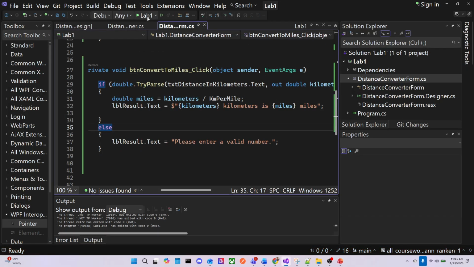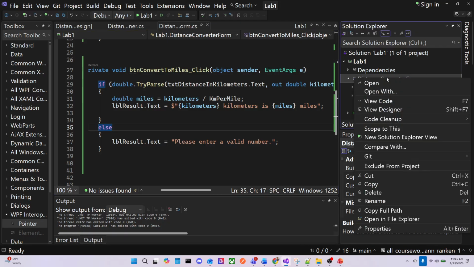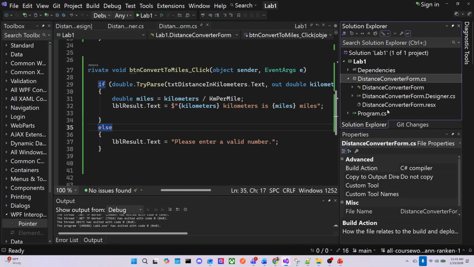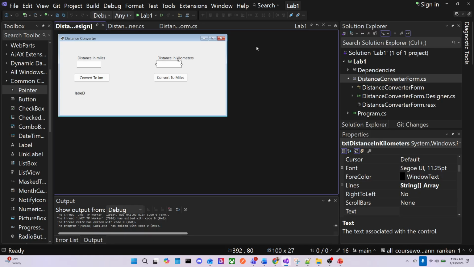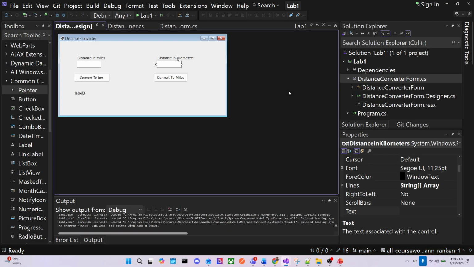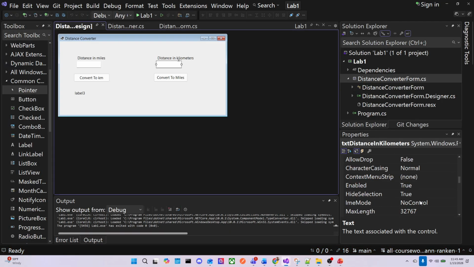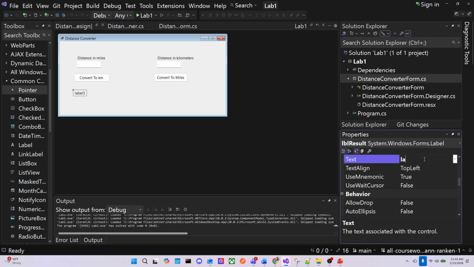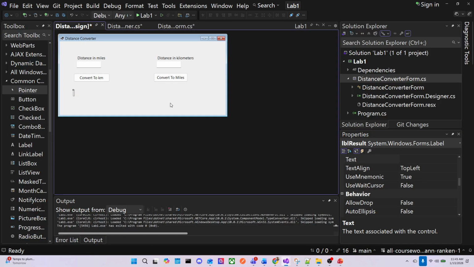What we probably could also do, just real quick here, let me bring this up one more time. So this is going to say label 3. If we run this thing, it'll say label 3 there. Yeah, we don't really want that, do we? So what you can do, the bad thing is you won't see it when you do it, but I'm going to highlight this. And then we're going to come down here to text label 3, and we're just going to get rid of that. Okay, so that's gone. It'll just be like that then.